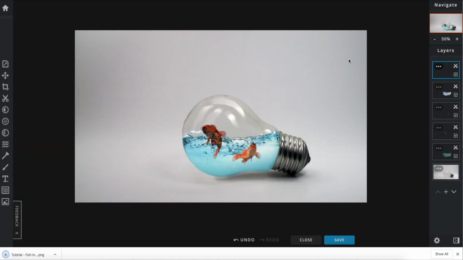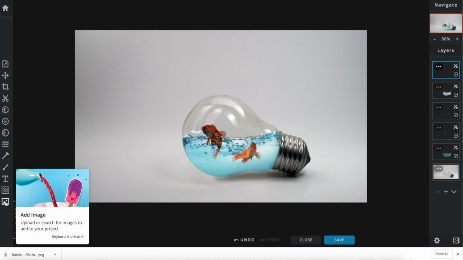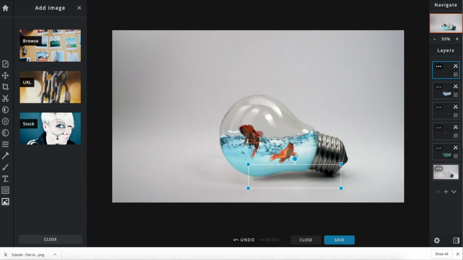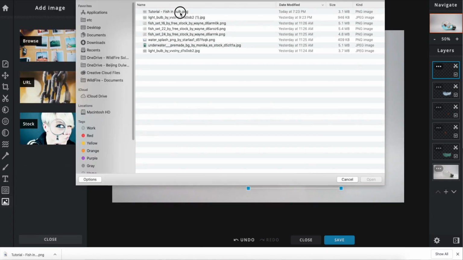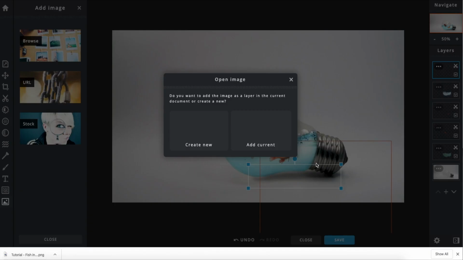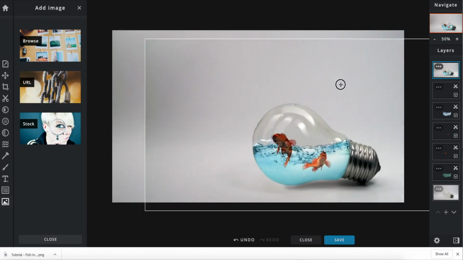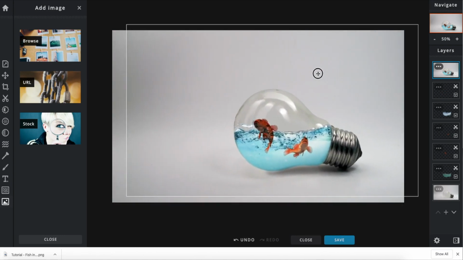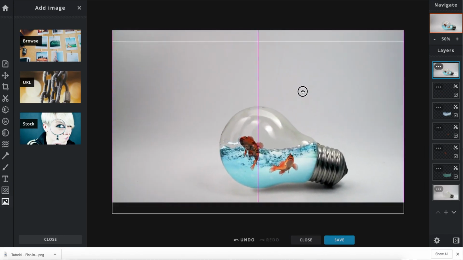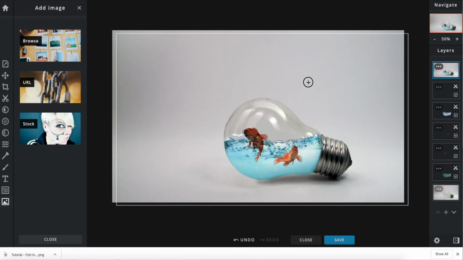Okay. Now, here comes the fun part. We're going to make this table look like it is a shiny table. And we're going to let this thing have a reflection on that shiny table. So that image that we just saved, we're going to go ahead and add it back in on top. I'm going to add it on top of this current image. And you'll see now that it's a layer on top of all my other layers. And we're going to use this image to make a reflection on the ground.